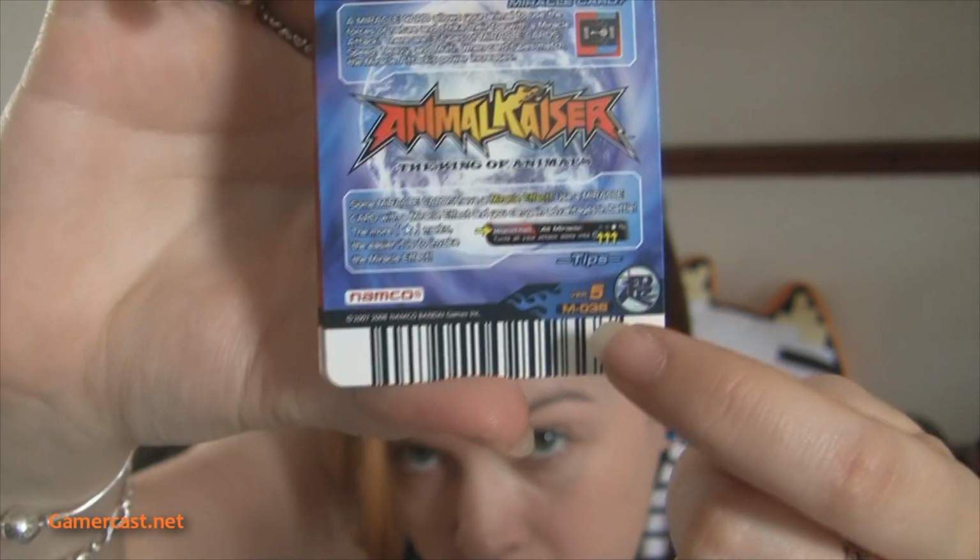What I did find interesting about looking in this small arcade in this Hollywood Bowl was, this is a Namco game, Animal Kaiser, which is on version 5. These cards are, by the way. They say version 5 at the bottom, just here. But as you can see, they're still actually kind of old, 2007, 2008. Most of the machines in this arcade were Japanese, or mainly Japanese. There was some Japanese in Animal Kaiser. It wasn't fully English. And they all happened to be Namco machines. They had like 4 or 5 Namco machines, and then a couple of others that weren't Namco. So obviously, I guess Namco have a big standing in the arcade sector these days.